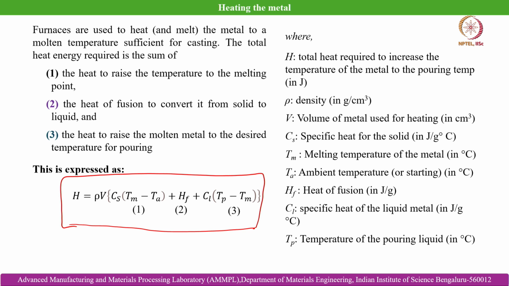While progressing with this class today, we will also discuss low superheat casting and semi solid casting. There you will understand how we play with the melt pouring temperature to achieve the desired quality characteristics, that means the desired properties and microstructure in the cast part.